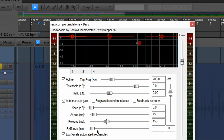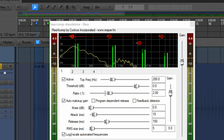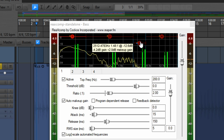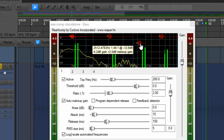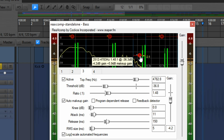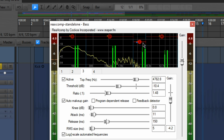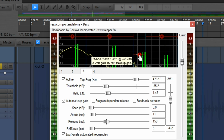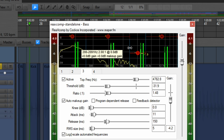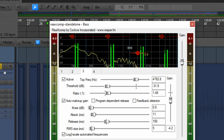Now this next compressor is also a multiband compressor, but what we've got is it's only going to be acting within these frequencies. So it won't be happening all the time. In fact, it's not happening at all right now. So probably need to lower that down a bit more. But it just takes away that. You can see the little bar is over here. That's reducing it by that much. When those frequencies hit, what that's doing is just those frequencies. It takes away that little slappy sound, you know, with the string slap.